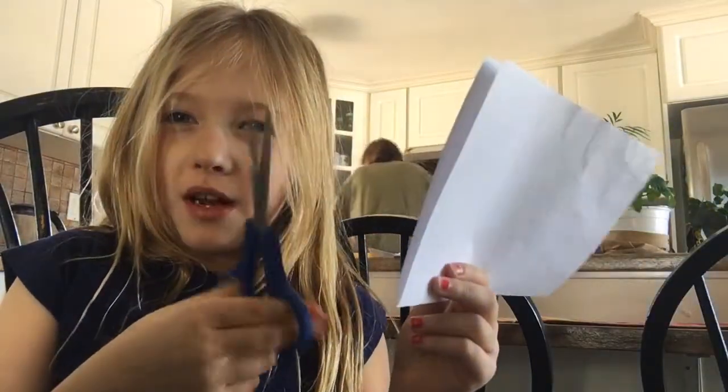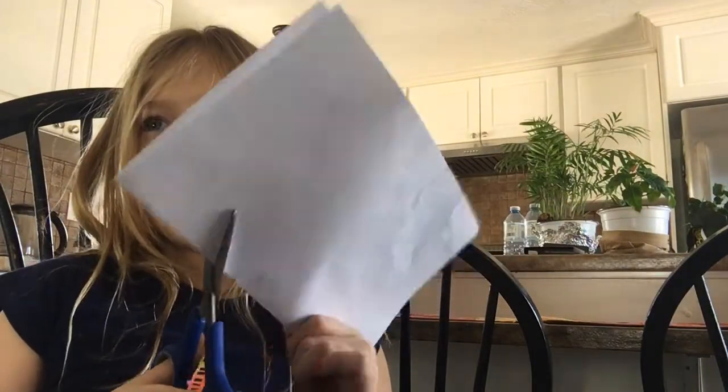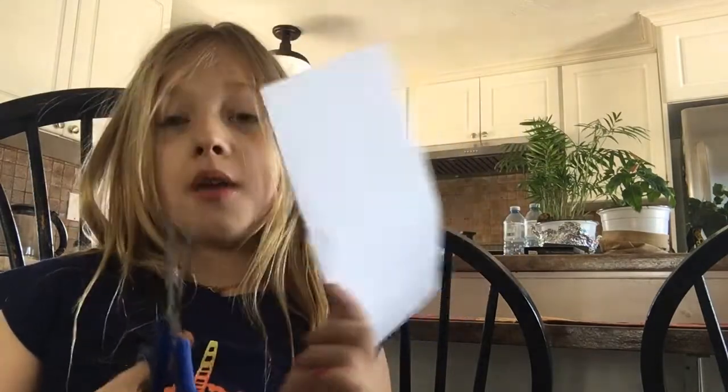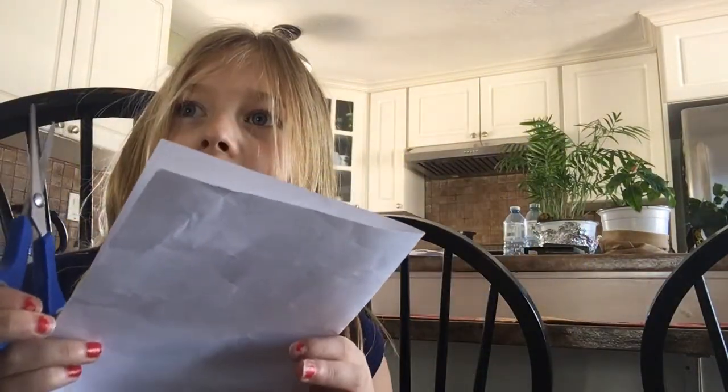Should I do a donut? Because I'm not good at donuts. Should I cut a star? I'm not gonna start, so I'm just gonna cut something and I'm gonna think for one cut. Cut and I'm just gonna trace it.